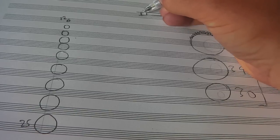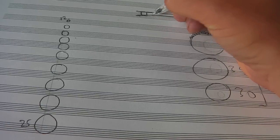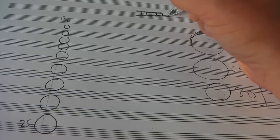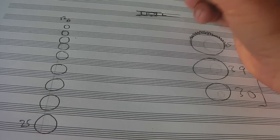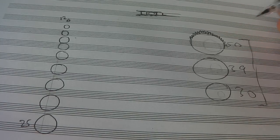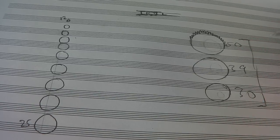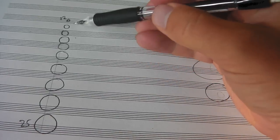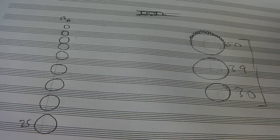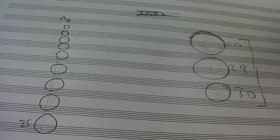A chain will have two bits of metal on the side, or links really, and another link there, a further link there, and a bit of metal in between them, and the teeth go in the slot here. This has 50 teeth on it, the largest gear cog on the front. The second one here has 39 teeth on it, and the third has 30 teeth. And over this side I've got 10 different gears, and the smallest one has 12, the largest one has 25 teeth on it. I haven't yet counted all the teeth in between, but for the moment this will do.